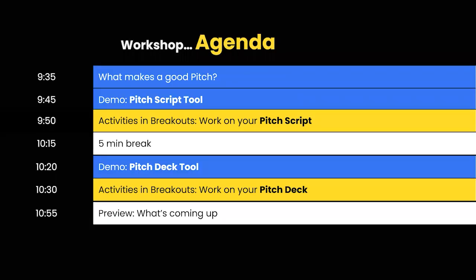First of all, we're going to have a quick look at what makes a good pitch, and then we're going to look at this pitch script tool, which we have made for you that you can use however you like, but it just helps to tailor the pitch to your audience so that they can really follow your story, really follow what your social enterprise is doing. And then we're going to break out.